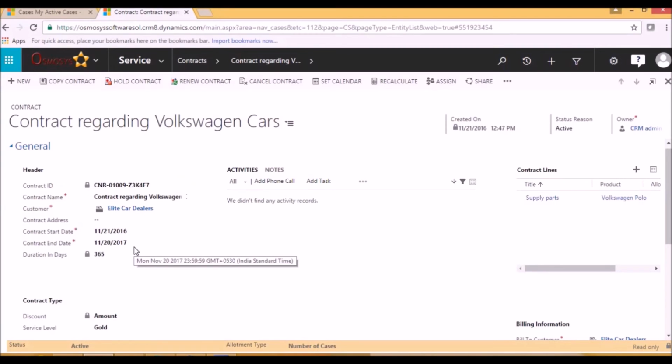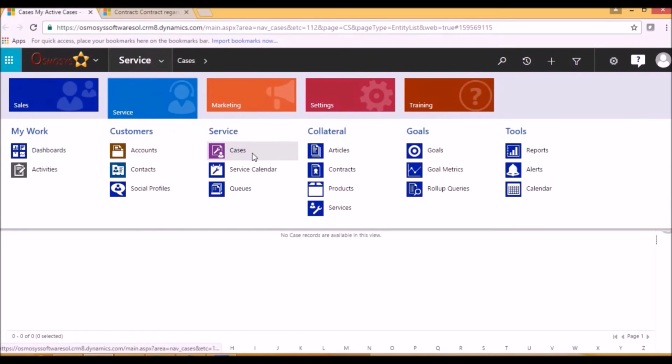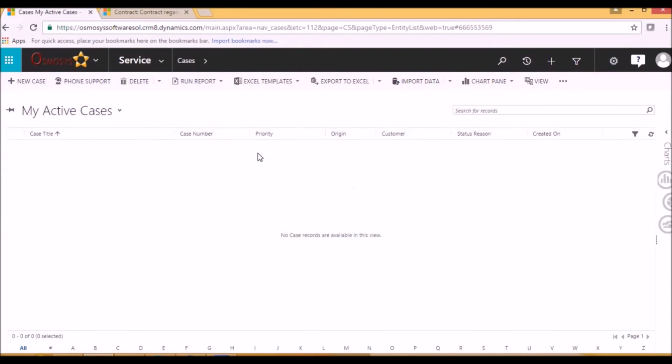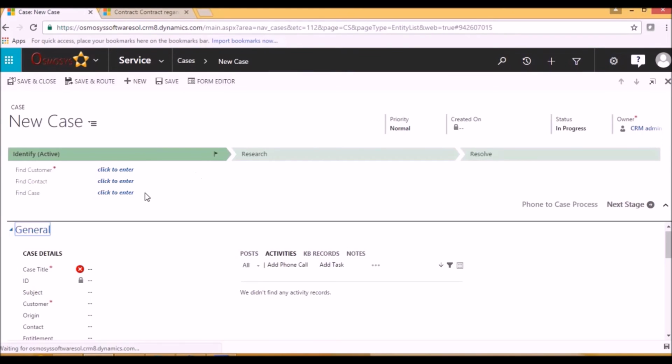Now CSRs, that is customer service representatives, can use Dynamics 365 to create cases against the contract lines in the contract. For that, we need to navigate to Service and click on Cases. Here, let's click on New Case. Let's give the case title as Replace Steering Wheel in Volkswagen Polo.